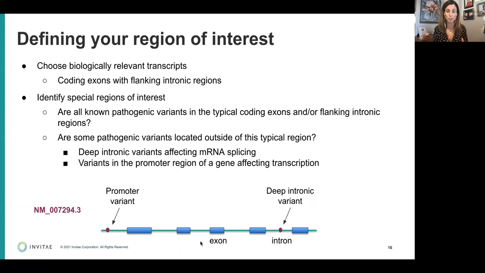process of transcription. So there can be rare situations where sometimes variants associated with hereditary cancer syndromes can fall outside of exons or the immediate flanking intronic regions. So for example, sometimes there can be variants within promoters or deep within the intronic regions. So laboratories need to be aware if there are any variants associated with hereditary cancer syndromes that might fall in these regions outside of where typically we would have our primers, to ensure that an assay is developed to capture these rare variants in uncommon places.